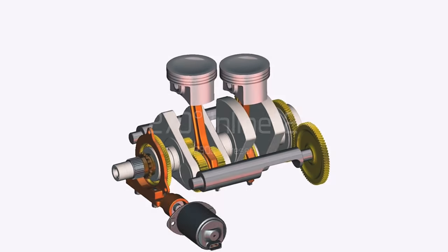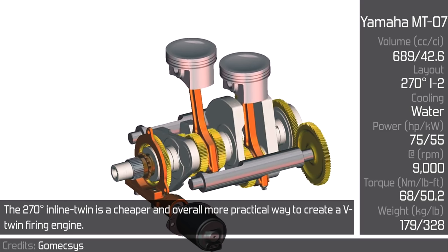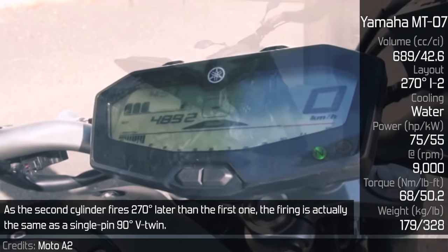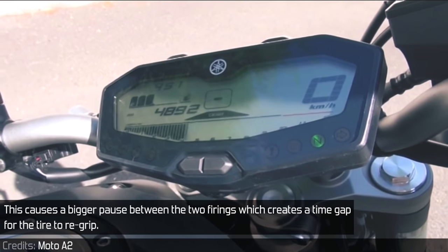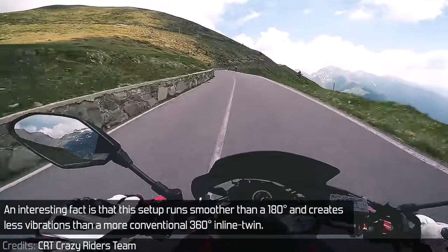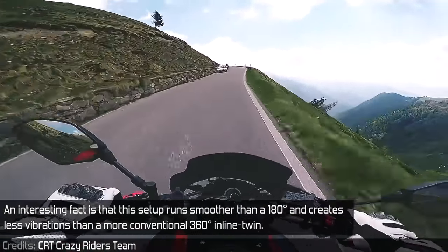270-degree inline-twin. The 270-degree inline-twin is a cheaper and overall more practical way to create a V-twin firing engine. As the second cylinder fires 270 degrees later than the first one, the firing is actually the same as a single-pin 90-degree V-twin. This causes a bigger pause between the two firings, which creates a time gap for the tire to re-grip. An interesting fact is that this setup runs smoother than a 180-degree and creates less vibrations than a more conventional 360-degree inline twin.